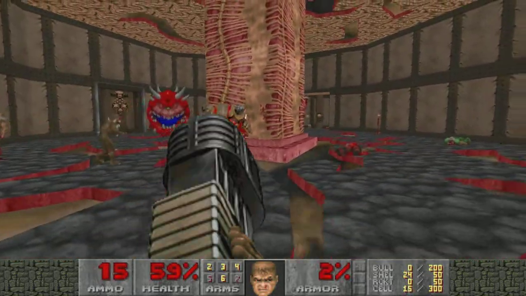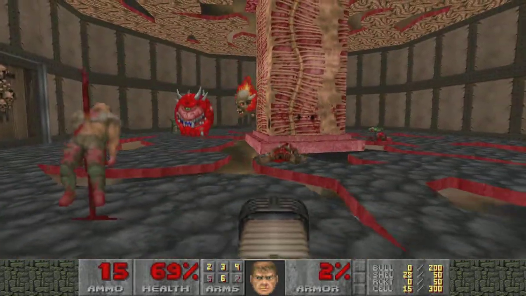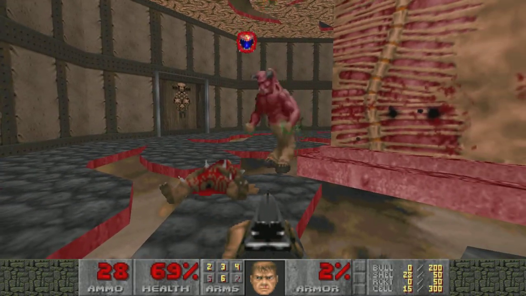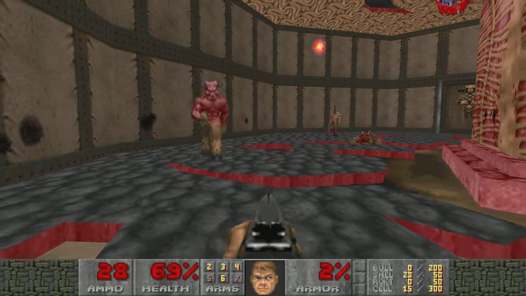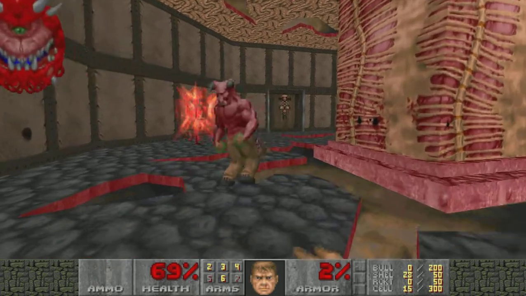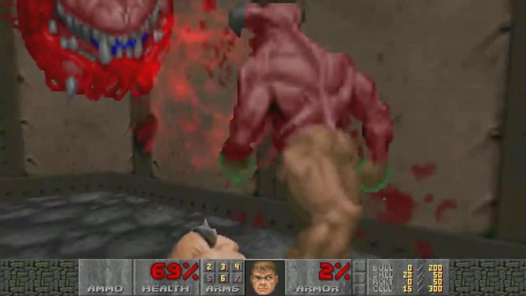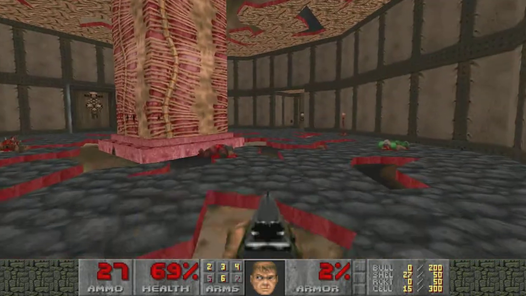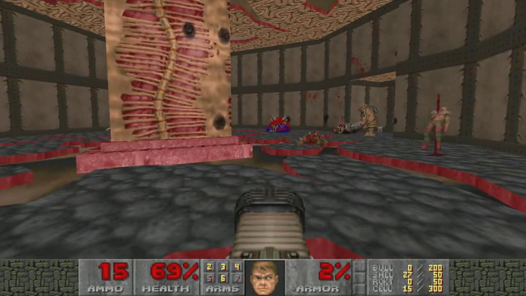Oh no! Oh my, Baron. This is gonna be a punch episode, I think. Or a cacodemon fight. He's gotta come down though, otherwise. Oh, perfect! Perfect. Is that it then? That's it? No, that's not it. Still got more guys in here. Ugh. That's always a fun fight.